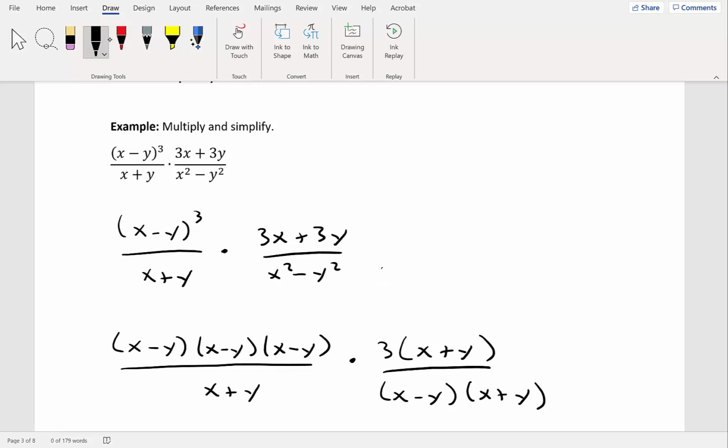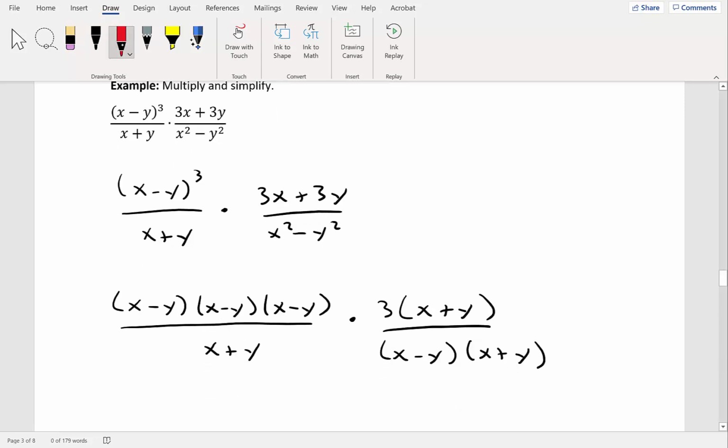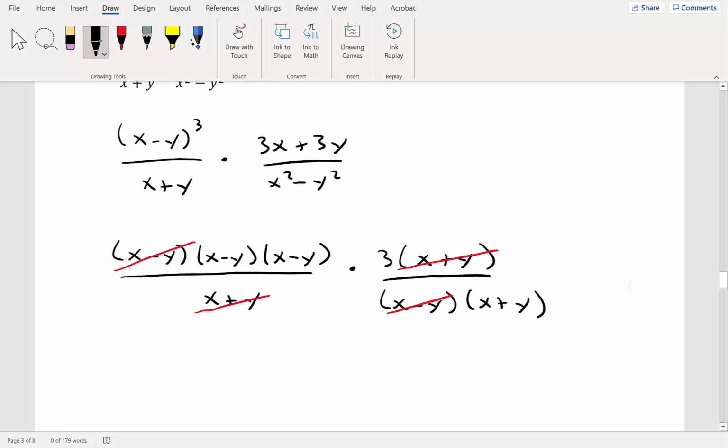Now you want to check to see what they have in common. What common factors do they have? And then you could cancel them out. Okay. Well, I notice I have an x minus y in the numerator here, and I have an x minus y in the denominator for my second fraction. I could cancel those out. Another factor that they have in common, this whole x plus y cancels out with this whole x plus y over here. You can only cross out one for one. For example, I can't cross out this x plus y as well because I don't have two x plus y's in the numerator. So you can only cancel out one for one. Now that's all the common factors I have.